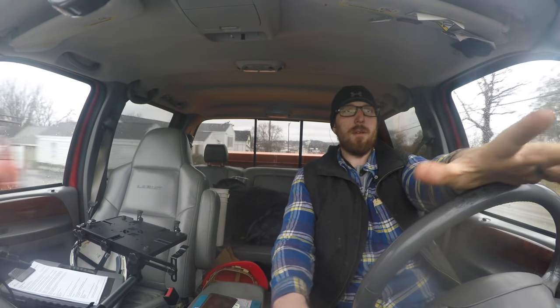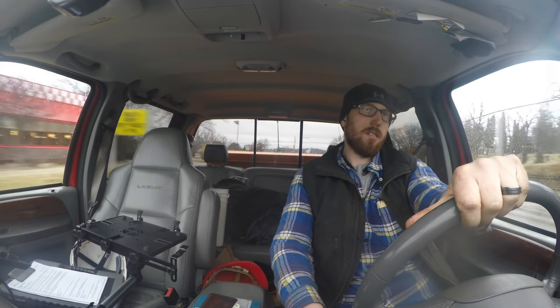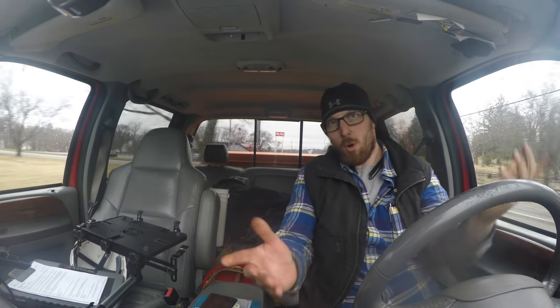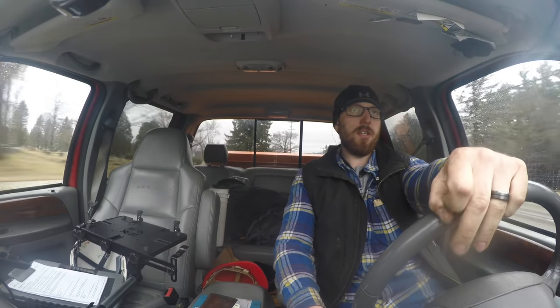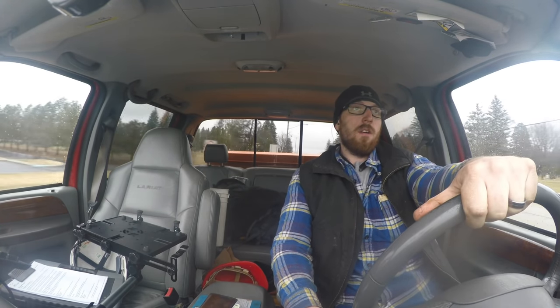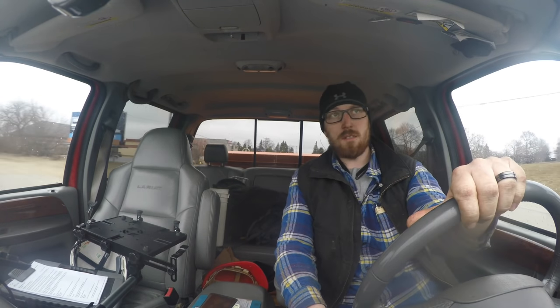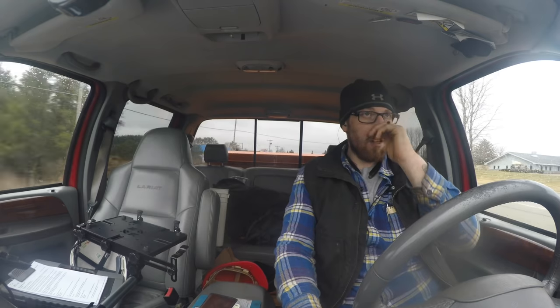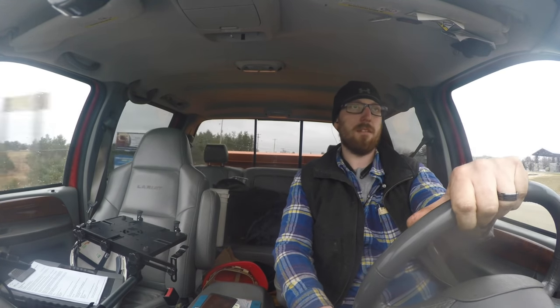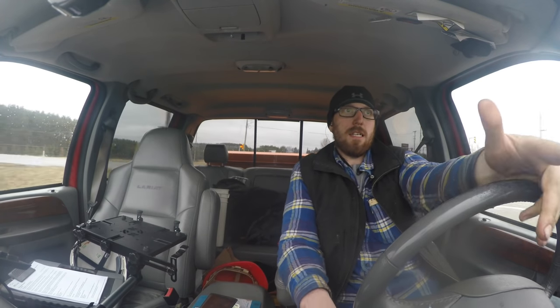Anyway, back to tree removal. Storm damage is good money and I enjoy doing it more than taking down a whole tree — there's a lot of danger that goes into tree removal. Next time we do a job I'll make sure we have audio and take you guys along so you can see what goes into it. Arborist work has good money in it for a couple of reasons: one, it's dangerous; two, the equipment is not cheap; and three, the insurance is insane. As soon as you go more than 10 feet off the ground the insurance is just ridiculous. You have to charge what some people think are ridiculous rates, but it is expensive to own a business.